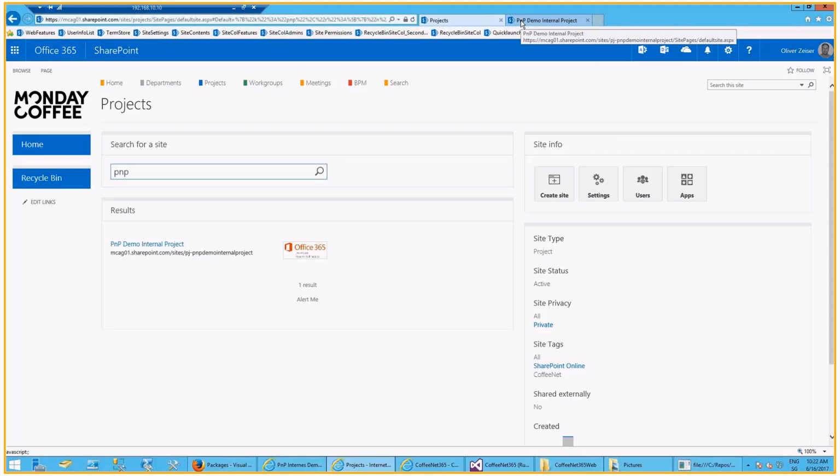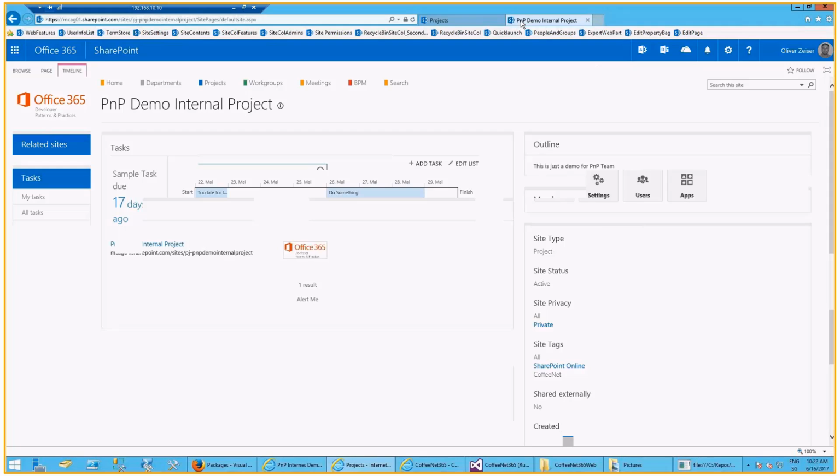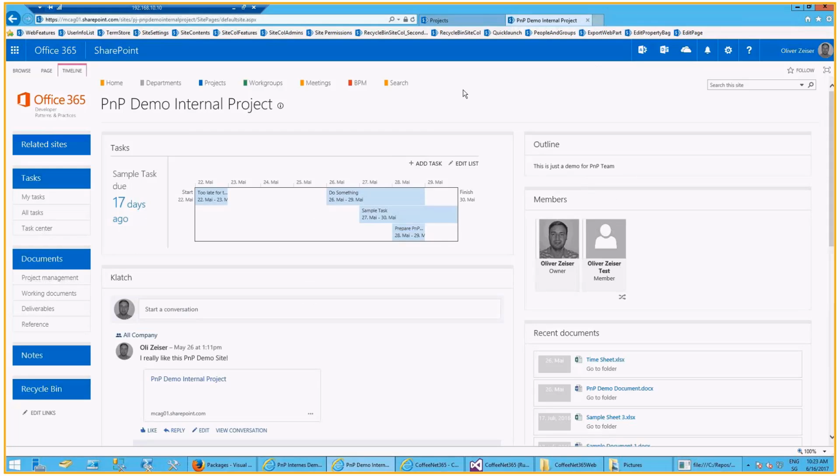Now let me flip over to a site, because I'm not going to create one. It would take a couple minutes. So this is a typical collaboration site, right? The user has his tasks and has a left navigation with project, document libraries, stuff like that, OneNotes. And also we have added some custom web parts, for example, our member web part or recent documents in the site, as well as a Yammer feed.